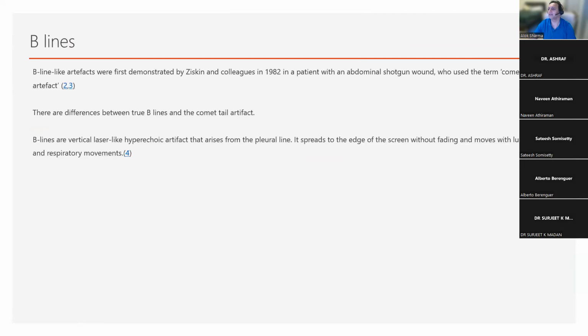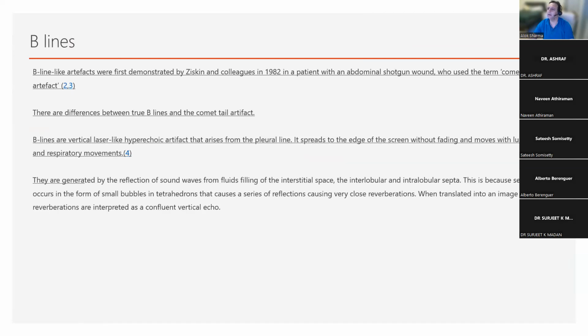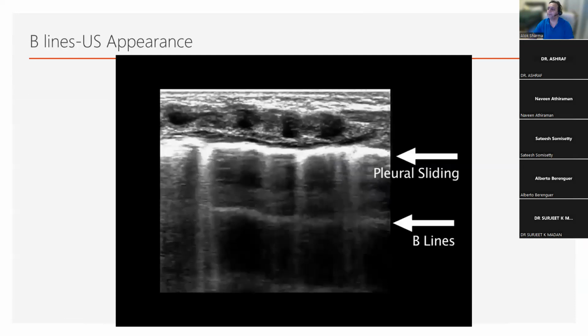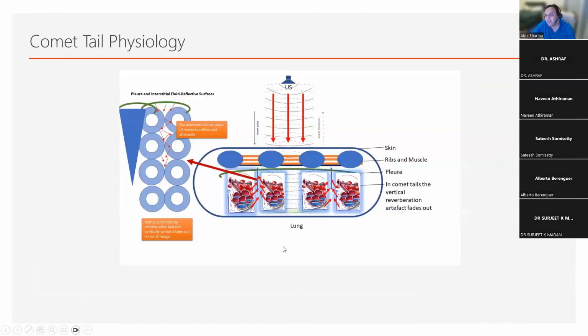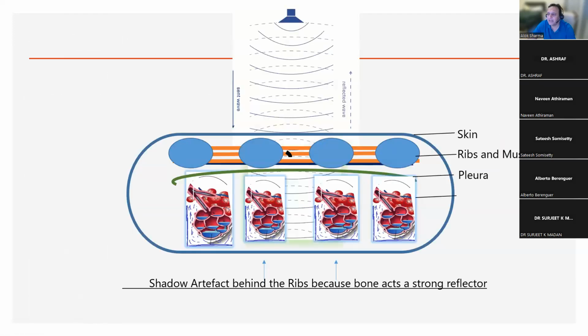go back quite a few slides actually. So really, this is the slide. Can you see how these are B lines individually, but they're starting to coalesce together? And these columns that you can see all the way to the bottom, these are what we call compact B lines. So it's the appearance. They might be slightly smaller, they might be slightly bigger. This is an immature baby with RDS, and you can see these columns are much wider as compared to those seen in this term baby over here. So I wouldn't worry too much about the terminology. They pretty much imply the same thing. Any other questions?